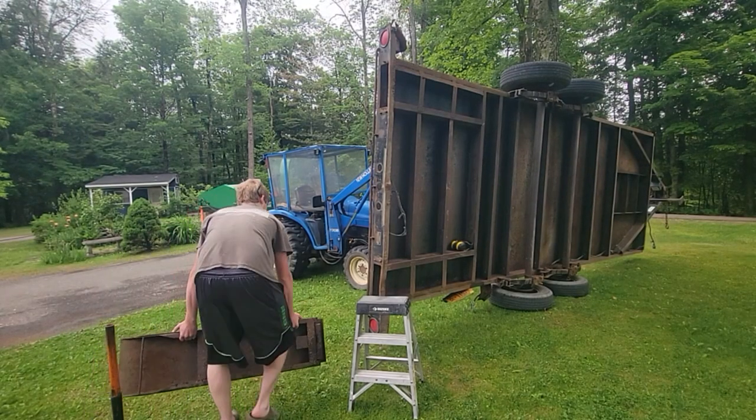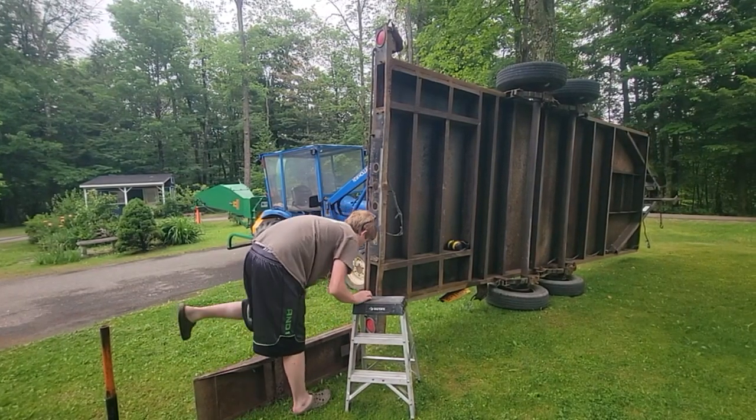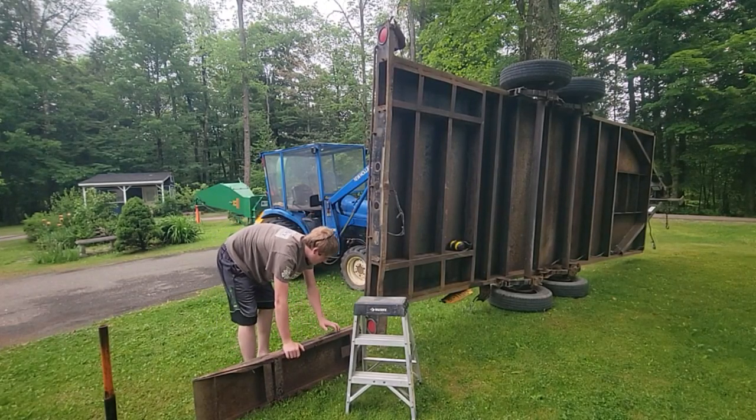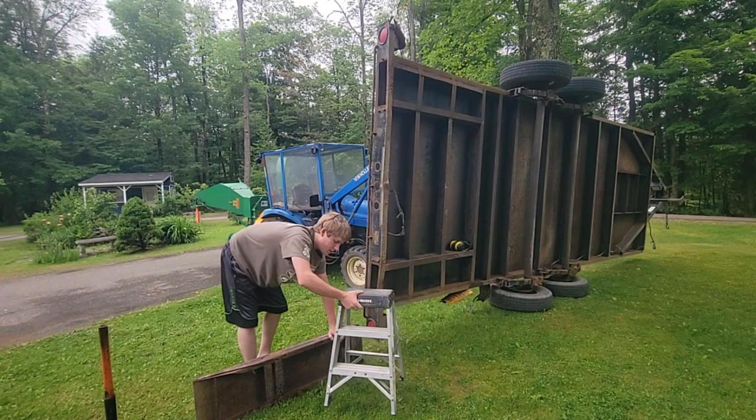Okay, good morning. We had that storm roll through and we got some much needed rain. We got some branches down. There were three power lines down in the downtown, trees down. It was kind of a mess. We didn't get much up here. We got a lot of rain.